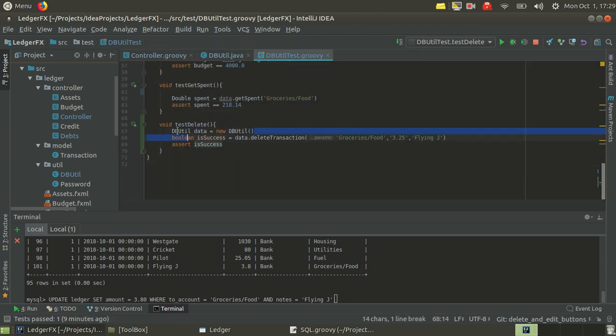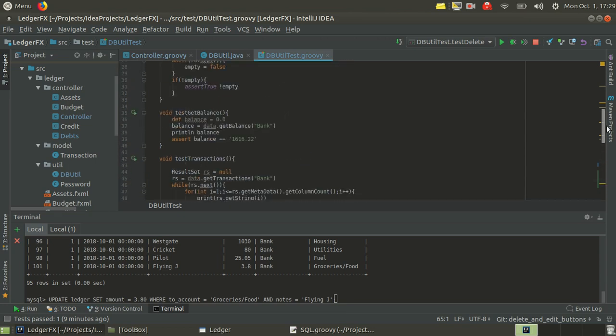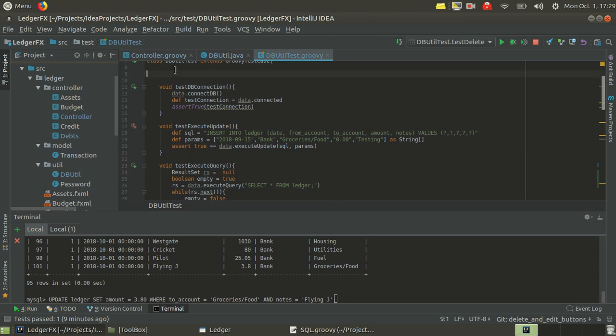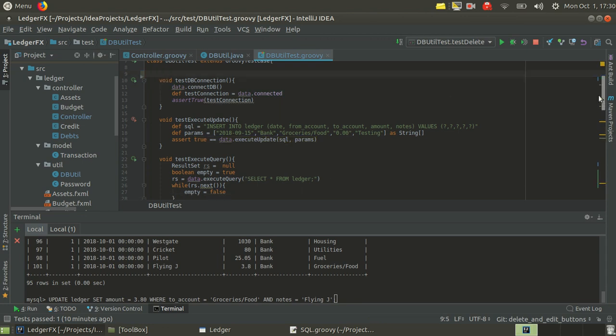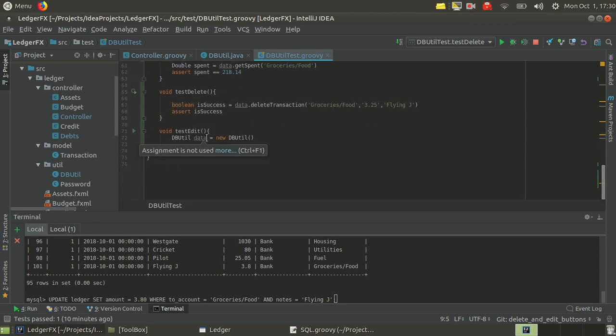We're going to go over here and test it again. Control X, cut, void, test, edit. Alright, we'll paste that, Control V. The reason I do that again is because for some reason I haven't figured out, if you know what I'm doing wrong, tell me in the comments below. But for every method that I have up here, if I have my DB class in here, it'll go through all these methods and I'll have to type in my password the number of times that there are methods, and that's just silly. It's ridiculous. I don't know why I have to do that. I haven't figured out that problem yet.